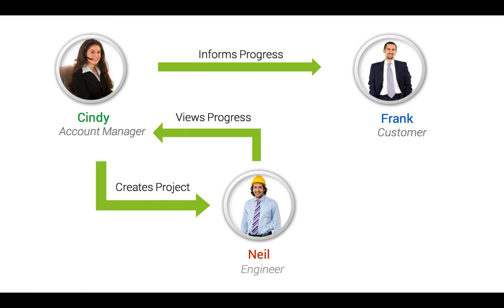Now what happens is Cindy needs to create a project and start things off because Frank has asked Cindy to build a building for him. So Cindy will create a project and start things off, and Neil at the bottom, as he completes each of the steps I talked about, like electrical work, plumbing, painting, etc., updates the progress of these tasks in Zoho Projects. So Neil will be working on all the tasks that are assigned to him under the project.